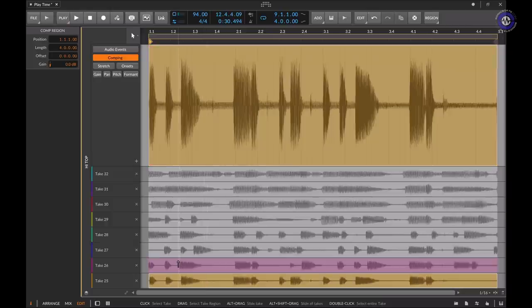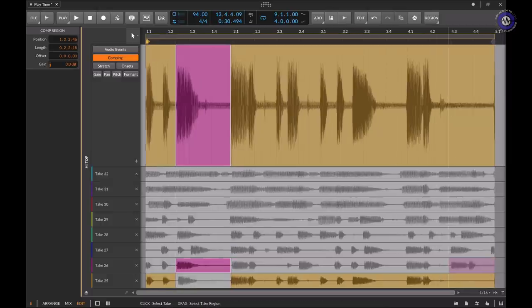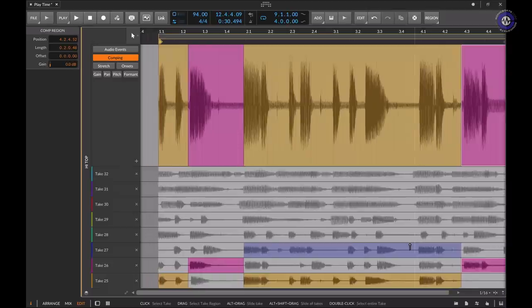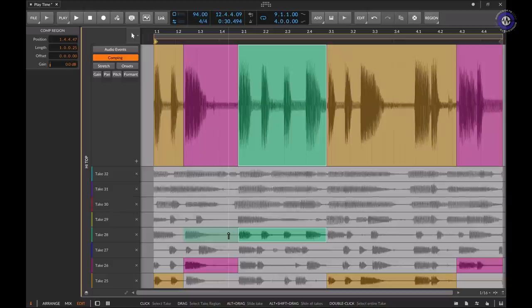Okay, so I'm going to go ahead. I've got the first take. If I just click and drag, then you're already seeing on the composite up top that every take lane has its own unique color that is then being put on the top just so you have some clarity of where things are coming from. So if I go right, nice. Again. Okay, the timing feels a little bit off.